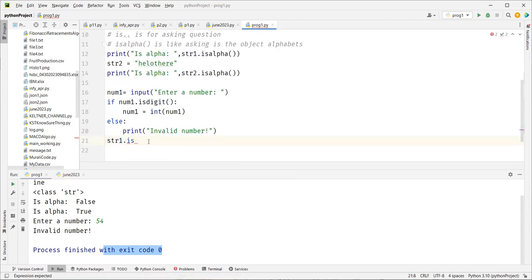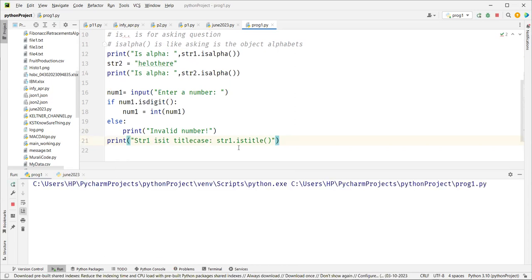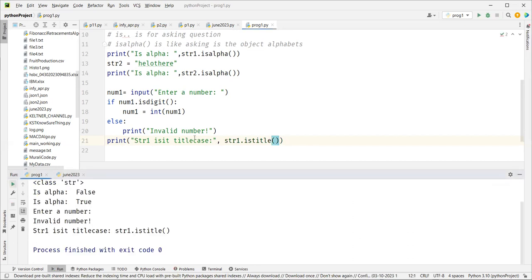let's start with str1. I'll say here print str1, is it title case?